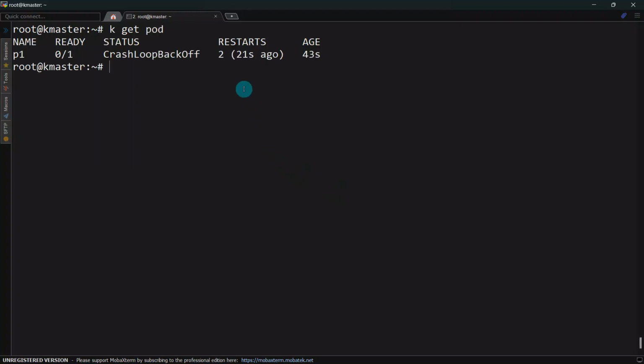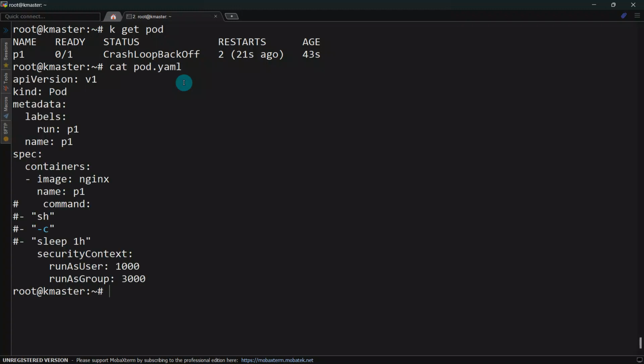It went into CrashLoopBackOff, and it will keep on restarting till it gets successfully up and running, but it will never come up successfully because I'm trying to start the nginx process with user 1000, but it's not allowed by the nginx image. So it's not like every time you add this it will be secure, because we need to check the feasibility as well, like which images are supported for this or not. We need to try it out, then only we'll come to know.